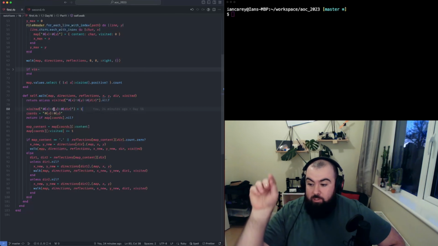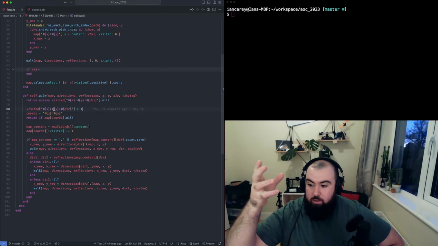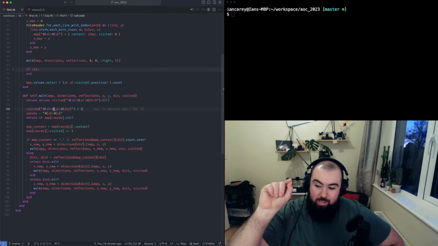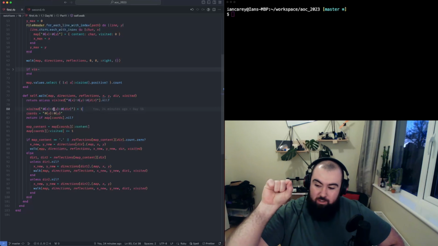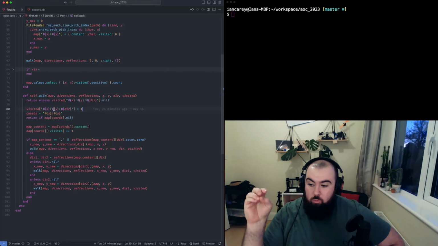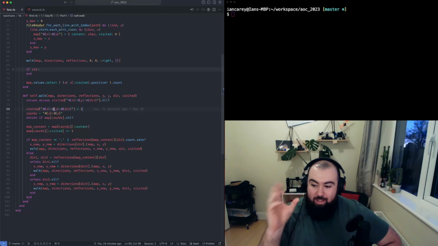The real question, as you're going through a loop, is how do I know I'm back at the start of that loop again? The way you do that is that the direction you traveled through that cell last time will be the same. So that's the key for breaking this loop.